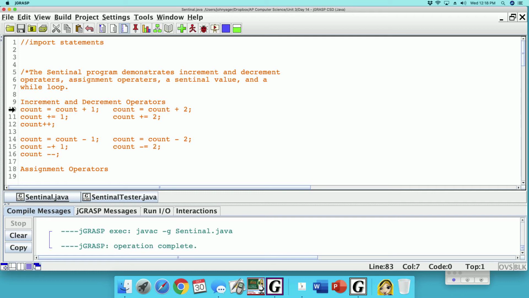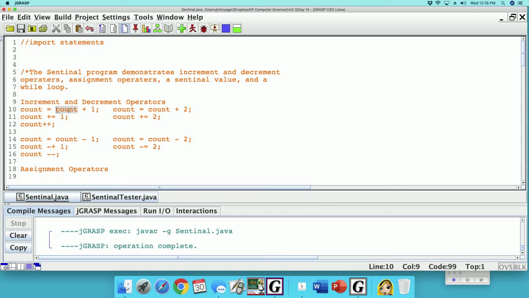So if you look at line 10, what's happening here is this is the original value of count. And we're going to set the original value of count to 0. Then every time it reaches this line of code, it takes the original value of count and adds 1 to it.